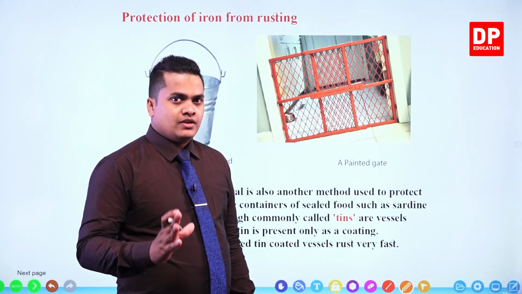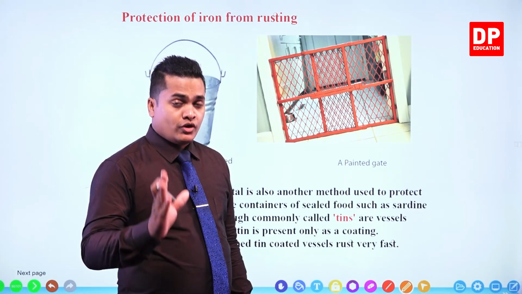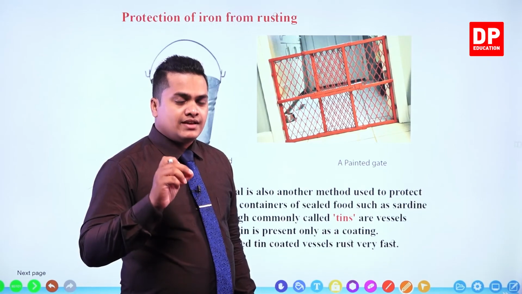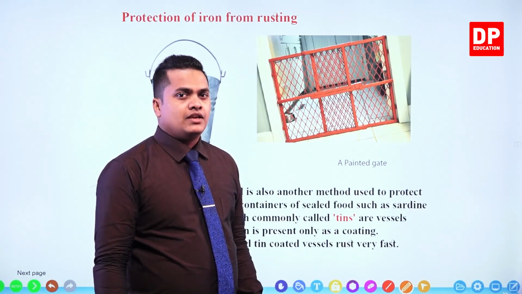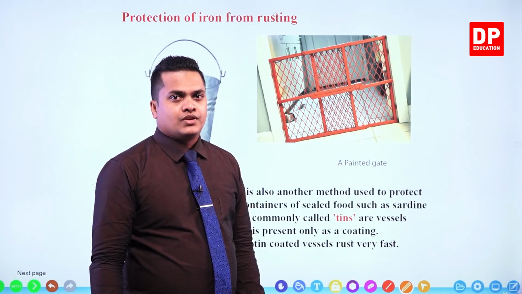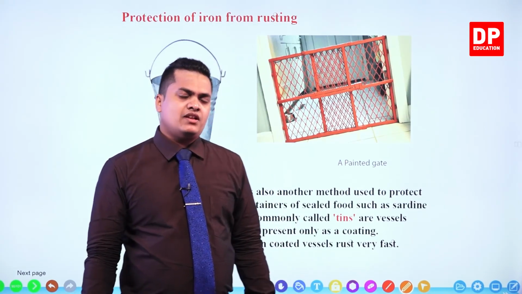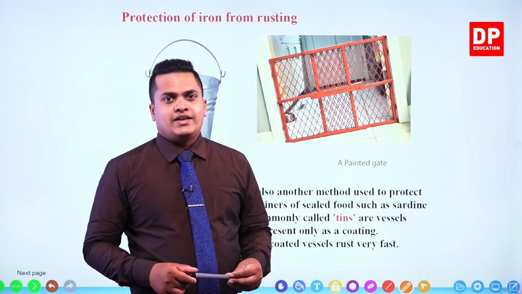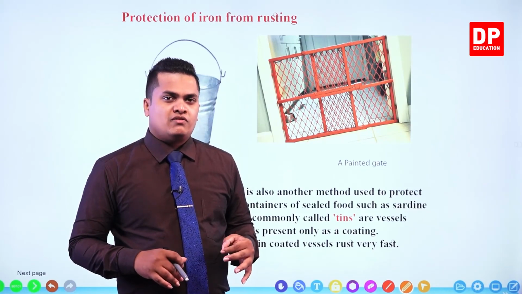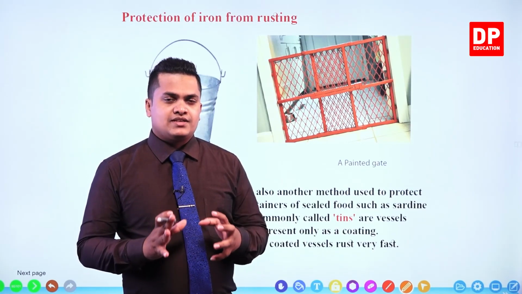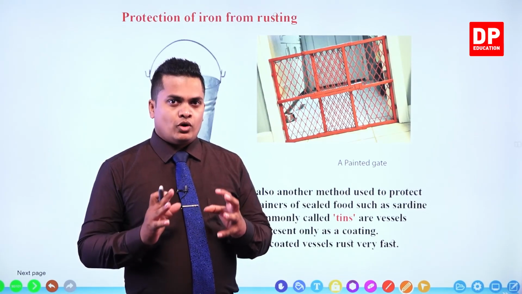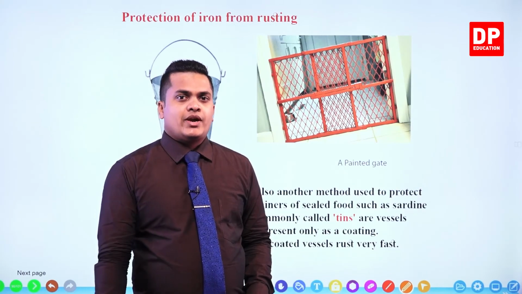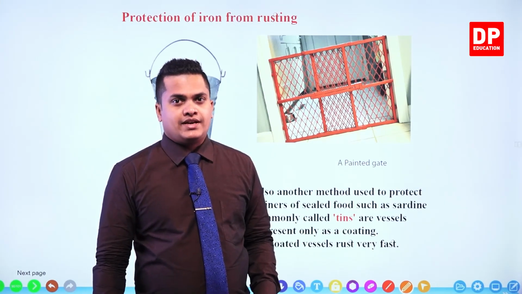So my dear children, if you are coated with tin, upon removing the tin layer, when the tin layer is scratched, definitely it will rust fast. Okay, so these are several methods that we can use to prevent rusting. So my dear children, we discussed the tarnishing of metals, right? And we discussed the flames. I hope that you got a sound knowledge about these contents. In the next chapter, we'll discuss further things related to our lesson.